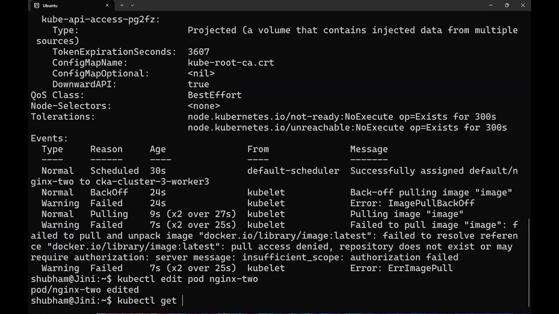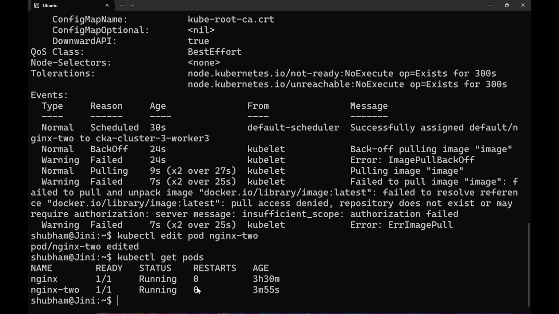And now when we do kubectl get pods, it is in the running state. So this is how it works. Basically, without the scheduler, our pods will not be able to schedule unless we are doing manual scheduling. With manual scheduling, we describe which node this pod should be a part of, so we do not need the scheduler in that case. But if we are not specifying that this pod should be part of this node, then the scheduler comes into play. And if the scheduler is not present or has some issues, then we will not be able to run these pods.